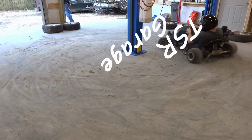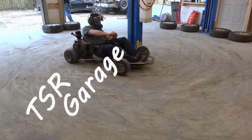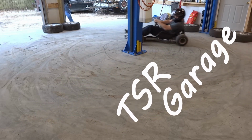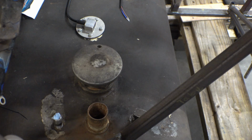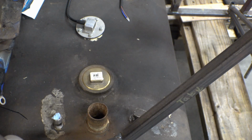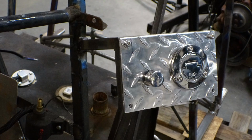Well, we're back to fixing the leaks in the airboat episode. We're putting a new filler neck in because the truth of the matter is it's a real pain to have to climb into the boat to put fuel in it every time. So the first thing we're going to do is pull off the old filler cap and plug that, and then onward from there.